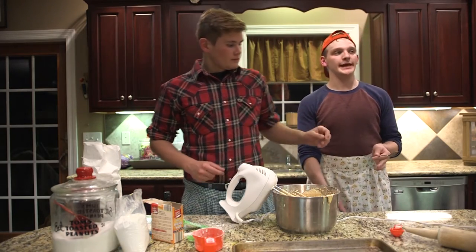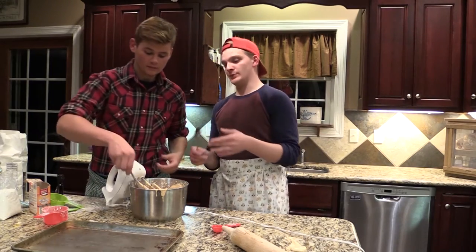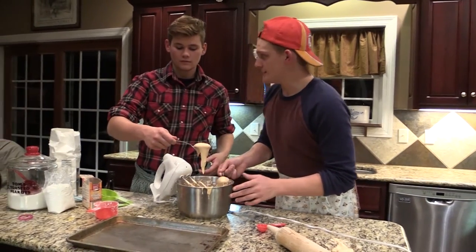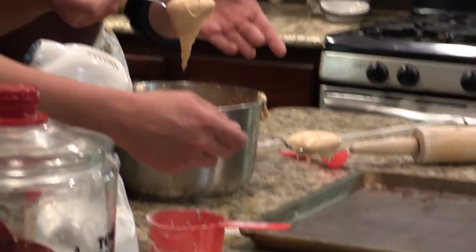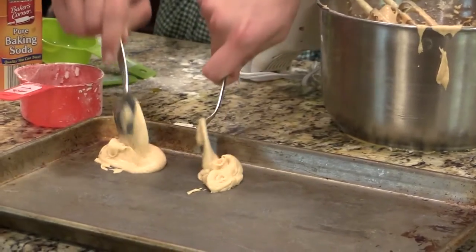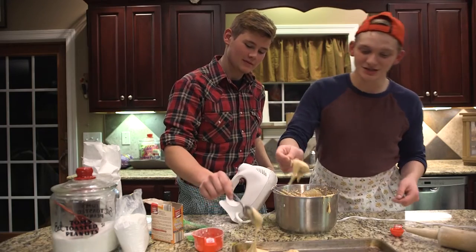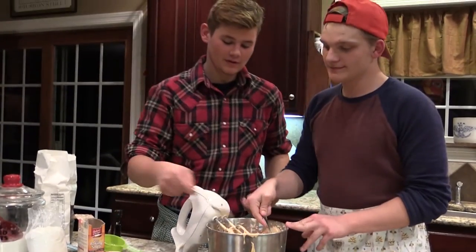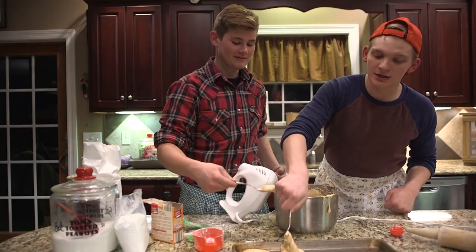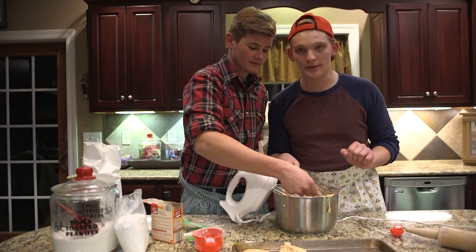Daryl, you good? What you do is take a big, not too big, but above average size spoon, between 4 and 8 inches. You grab your cookie dough. As you can see, it's quite nice. And you just scoop it. You make sure you say that though. Scoop it! You have to have that attitude or else it won't come off.